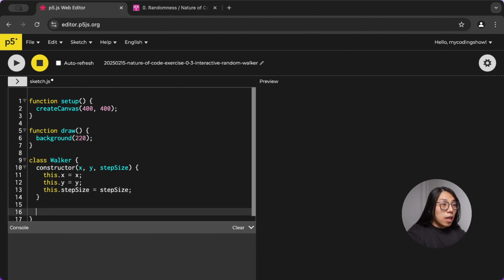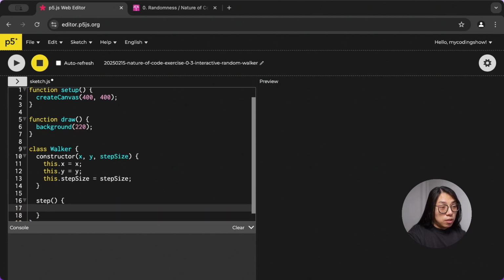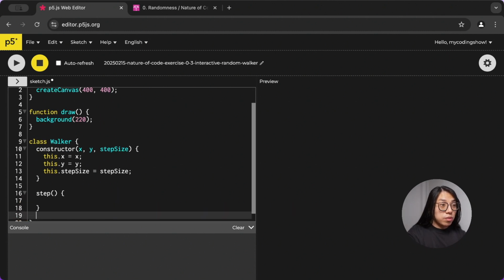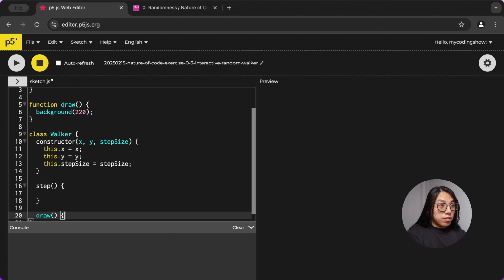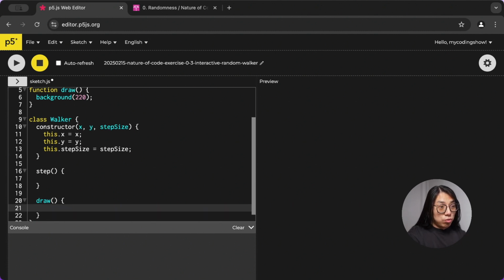Let's create the step function, which will step in some direction, and then the draw function. As always, I like to create the draw function first so that we can see what's happening on the canvas.